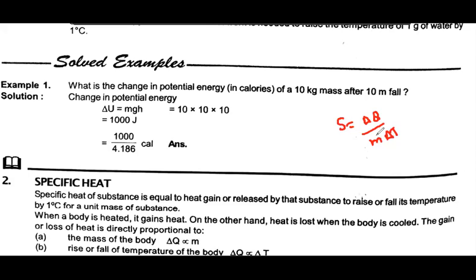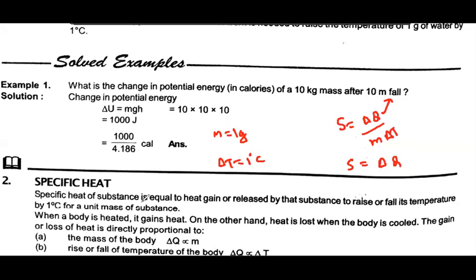So according to this, what can be the definition of S? Can I say that it is the amount of heat required if you make M equal to 1 gram and delta T equal to 1 degree centigrade? Then S is equal to delta Q. Yes or no? So it is the amount of heat required to raise 1 gram of any substance by 1 degree centigrade, or you can take it as 1 kg also, then it will be 1 kg of any substance by 1 degree centigrade. Make sense?